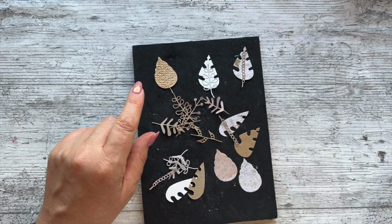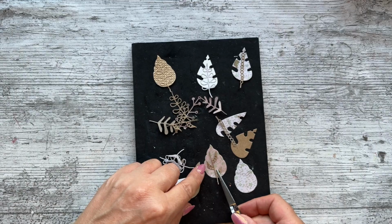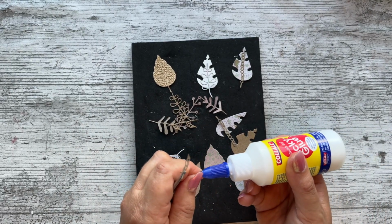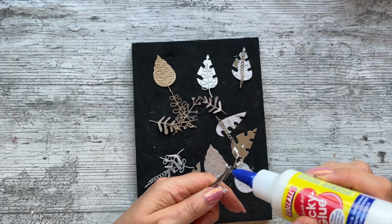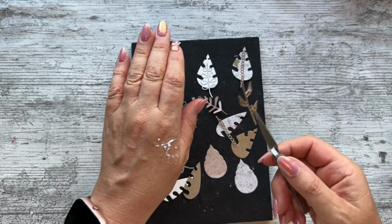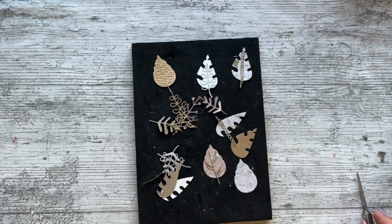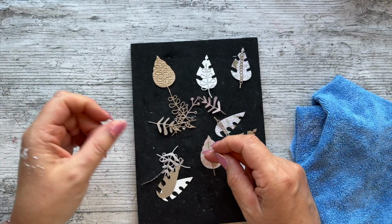But just to show you how I did that, I picked the one I wanted to use. Let's use this one and then let's find a centre. So it can be the same or it can be different. And then all I need to do is find my tacky glue, put a little bit on the back. Little bit of glue onto the back like that. And then, because there's more than I need, I could have used my precision glue press, couldn't I? I just tap it onto my hand to remove the excess, and then we pop it onto here, just like that. Then I'm going to grab my cloth and I'm going to put that on there, and that's all I would do.